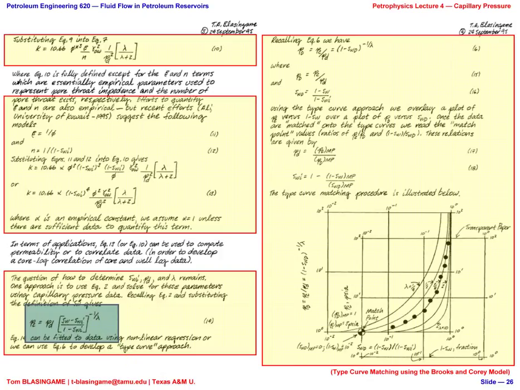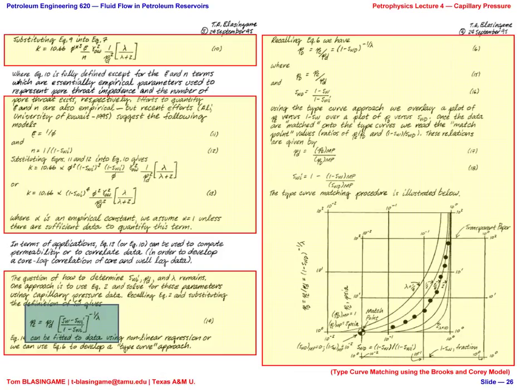Now what we're going to do, pardon me, I went too fast, is we'll take the Brooks-Corey capillary pressure equation and we'll write it in terms of saturation, not normalized saturation. And we somehow need to make this dimensionless. Again, we're going to define the left-hand side by the displacement pressure, and what do we have to do on the right-hand side? Well, on the right-hand side, what we want is a dimensionless formulation, not the normalized formulation.